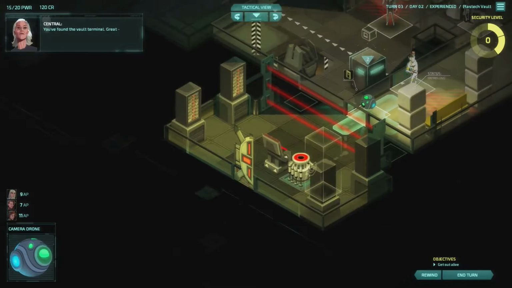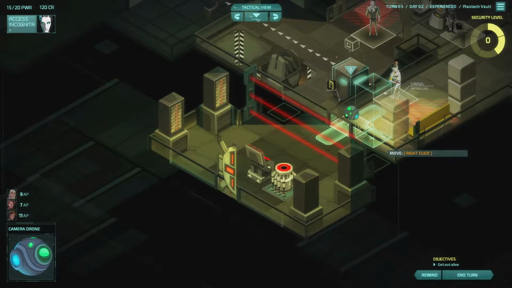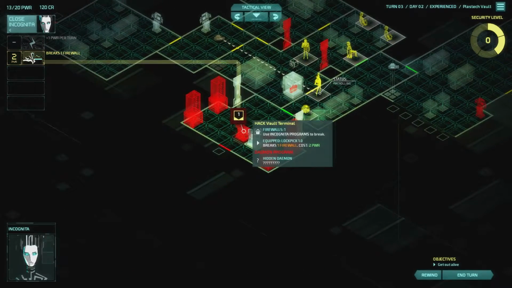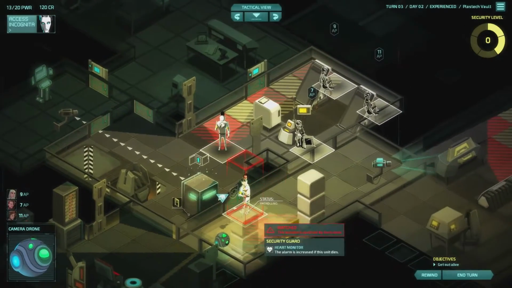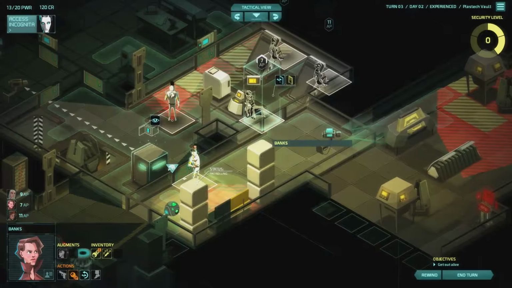You found the vault terminal. Great. Now get over there and finish the job. Right, because that's exactly where I would want to put that. Great. Hack the power supply, obviously. I don't know what demon hides in there. Lots of boxes. So we kind of have to take out these guards in order to get there. That's concerning.